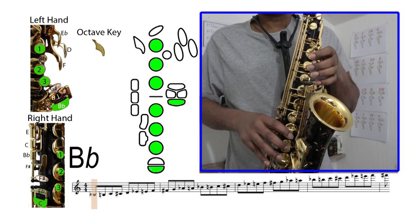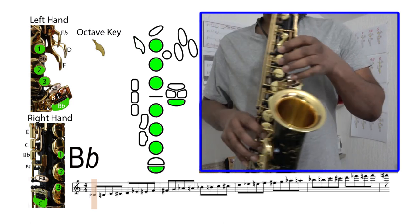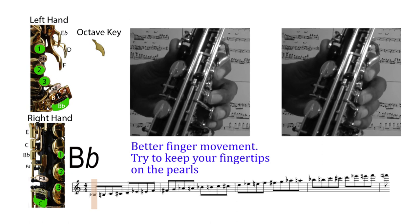As we go through these fingerings, check the diagrams to make sure that you are pressing down the right keys, and above all, listen to what you are playing to make sure that it is moving in a chromatic fashion. If it doesn't sound right, then check the diagrams again. Also try to play these notes without removing your fingers from the keys. Imagine your fingertips are glued to the keys so they never come totally off the keys. When practicing the chromatic scale, go slowly at first to improve your technique, then gradually speed up so you're not making mistakes. You could use a metronome to help.